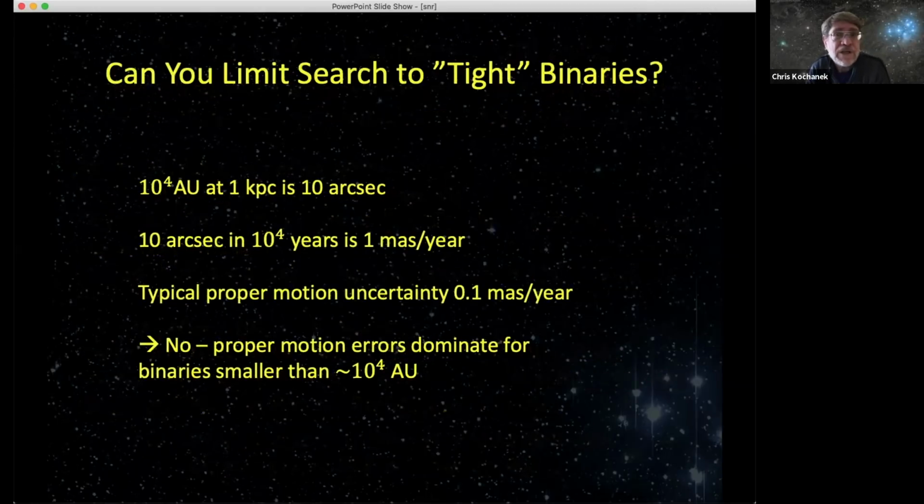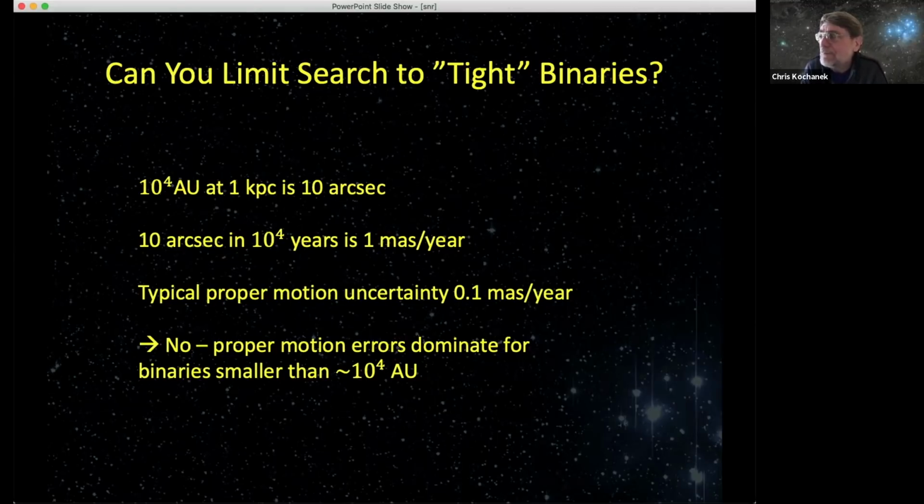So a first question you might ask is, can you in any way limit this to find tight binaries? In some sense, the stars which are going to interact or likely to do anything in the future are the ones in relatively compact orbits, whereas wide binaries can extend out to almost 10 to the 5th AU or so before they get stripped by the galaxy. And the answer is no, you really can't preferentially select compact binaries.